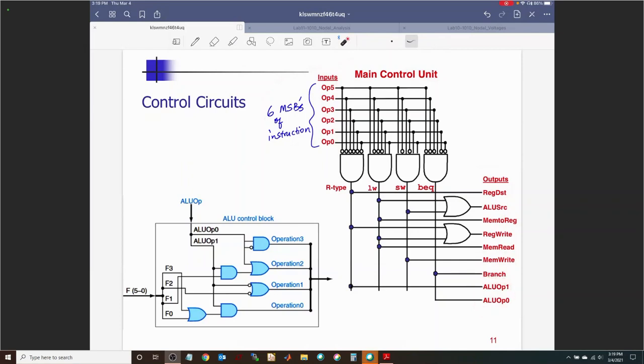So let's take an example. Maybe we can take an example of load word just to see if this works or not. Load word instruction has an opcode of 23 in hex. How do I know that? Well, I looked up the MIPS reference sheet. So what is 23 in hex converted into 6-bit binary? If you convert 23 to binary, you should get 20 plus 3, so 16 plus 4 plus 2 plus 1, right?